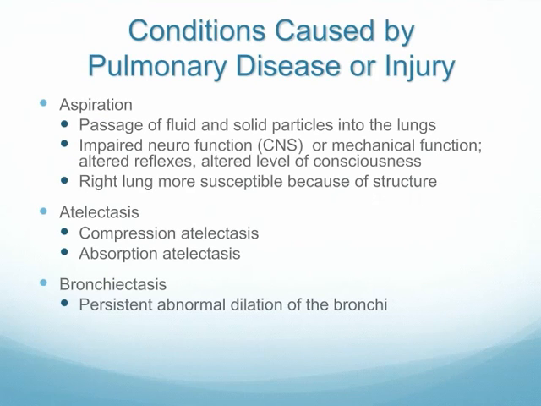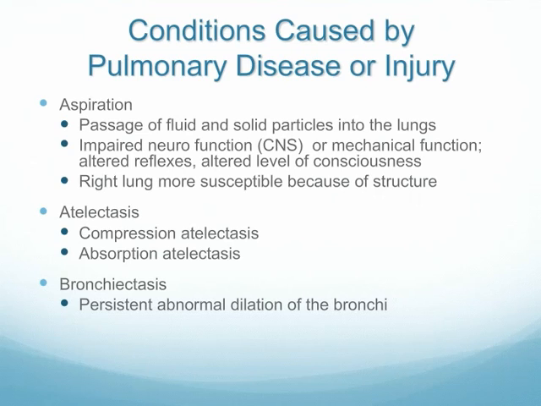Pulmonary disease or injury can cause the patient to develop a number of different complications, such as aspiration. Now, aspiration could be the original thing that's causing the pulmonary injury as well, but aspiration can be secondary to pulmonary injury on the other hand. The right lung is more susceptible. Remember when we looked at the anatomy and physiology, we said that right bronchus is straighter and shorter than the left one, and that leaves the right lung more susceptible to aspiration, because if the patient vomits and aspirates particles into the lung, the shorter, straighter bronchus is more likely to get the aspirate.